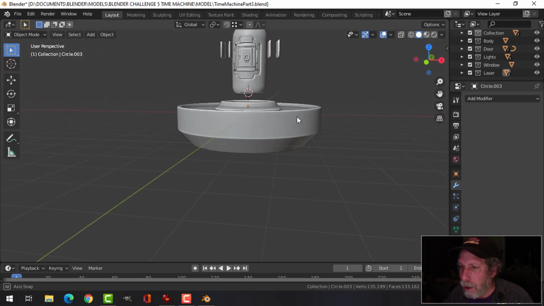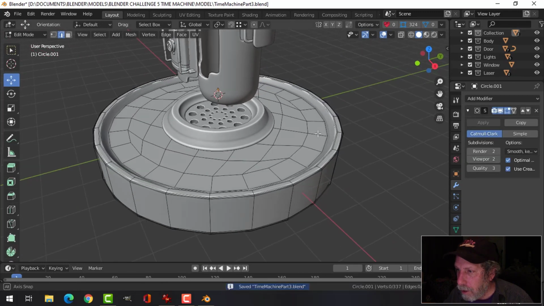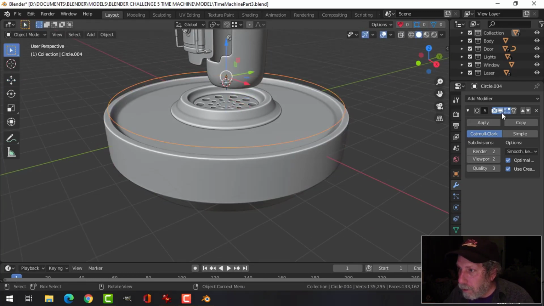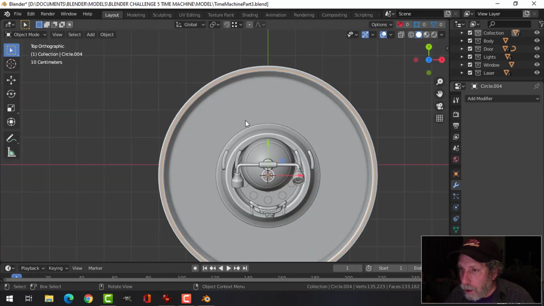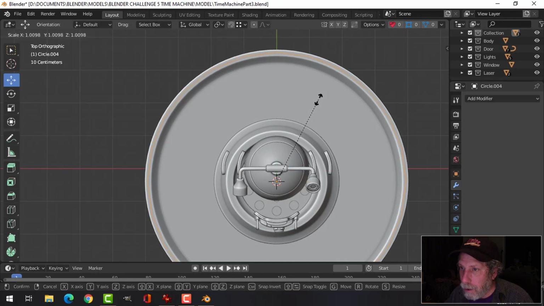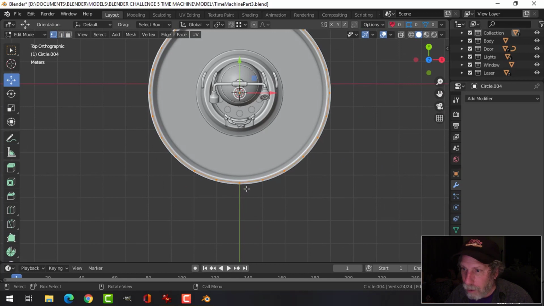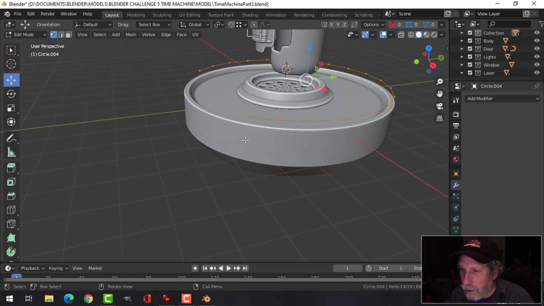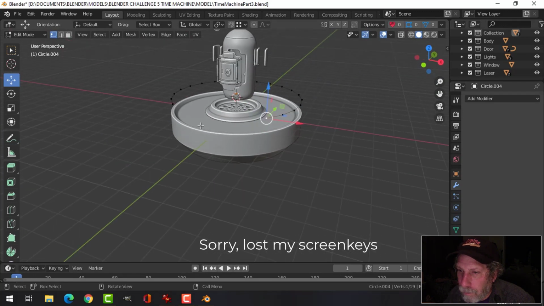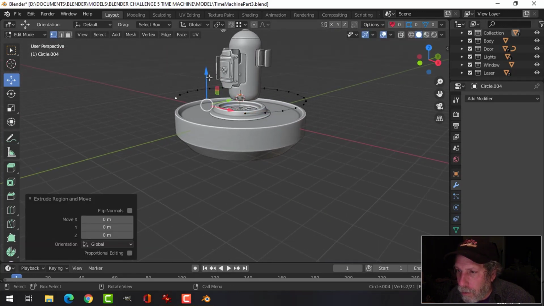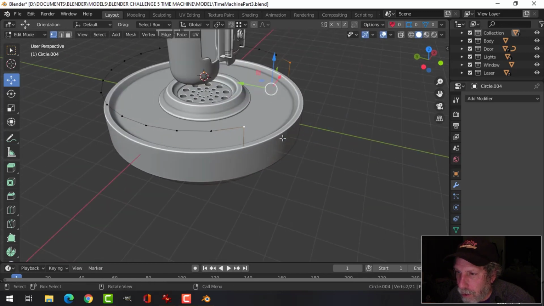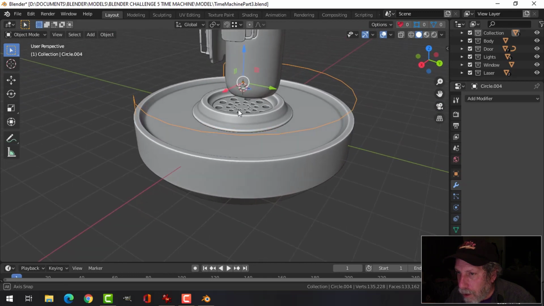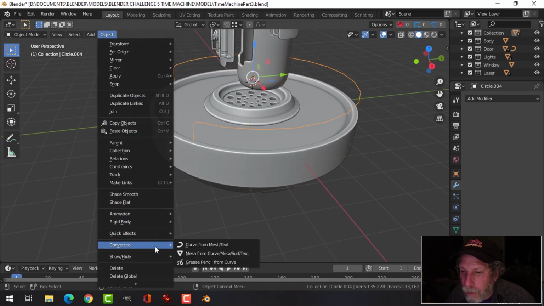Okay, so we'd have this, and then we would do this. Let's see. What if I take this Shift D, P to break it out? For the moment, I'll get rid of the subdivision surface. And let's go in and S to scale. Kind of pretty central one. I'm going to get rid of some of these vertices there, like that, and let's try, we can try it this way, by bringing it down and then beveling these, see if I like that effect, like that, and then I would convert it to a curve.